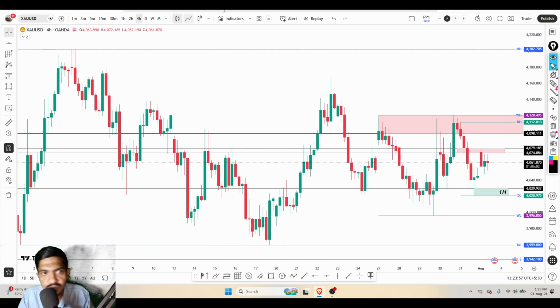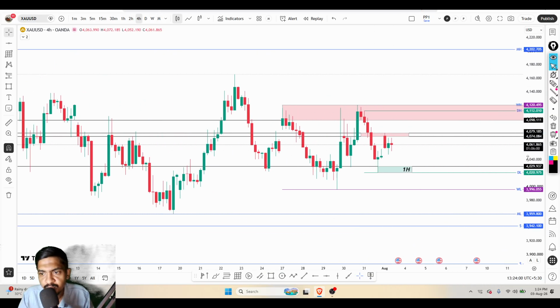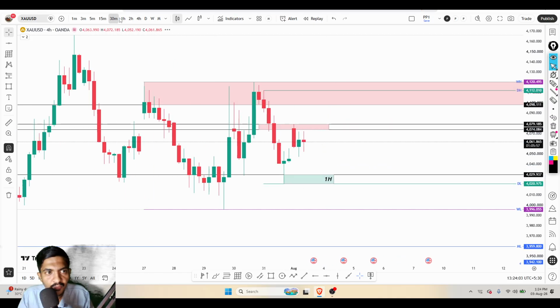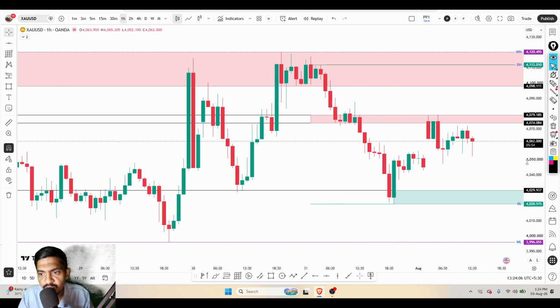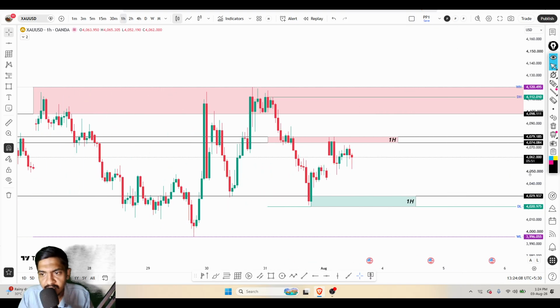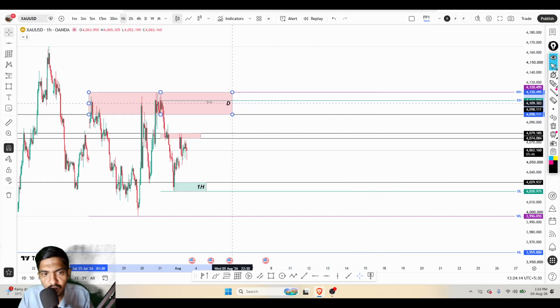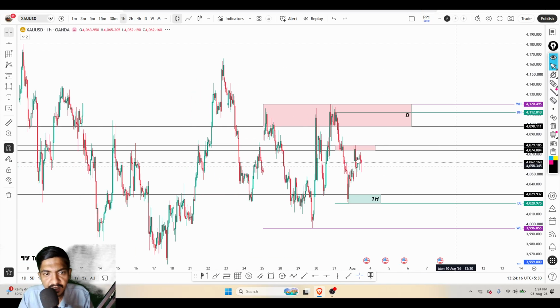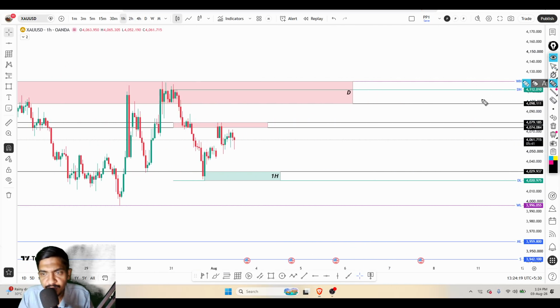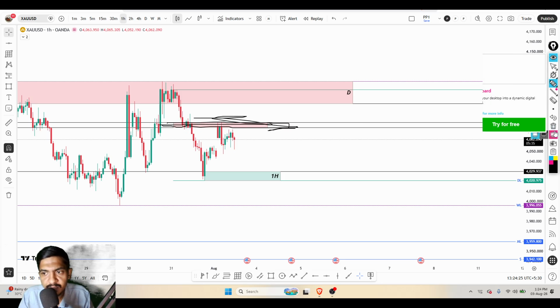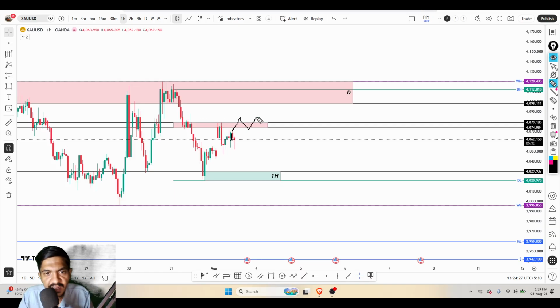Now traders, you can see over here, I've already shown you the resistance in the daily time frame. We'll keep this small like this. Now you see here we have a resistance in the 1 hour time frame. Only if we are able to break past this resistance, then we have opportunity until this level, that is 4098 to 4100. Consider this as 4100.